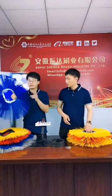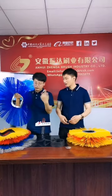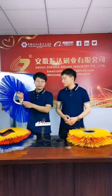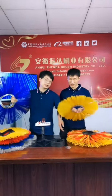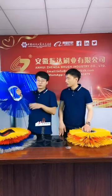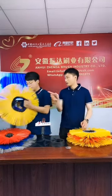But if we have the double pins, we can have two directions. Like this, roll. So especially for the broom collector, it can collect the dust, and at the same time push out the dust. So the conclusion is the single pin is only for the single direction, and the double pins can be the two directions, more functions. And let's go ahead.